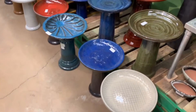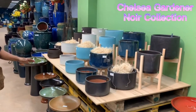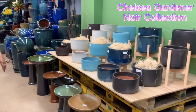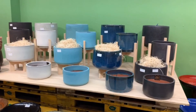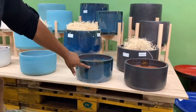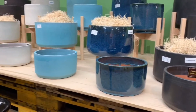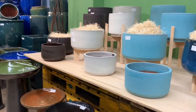Continuing on, you'll see the other pots in the Chelsea Noir collection, just broken up a little bit from those bird baths. So the same colors — charcoal, matte turquoise, white, and dark brown — but you'll also see GNM, which is our green metallic color. It's available not in every style in Chelsea Noir, but quite a few of them.